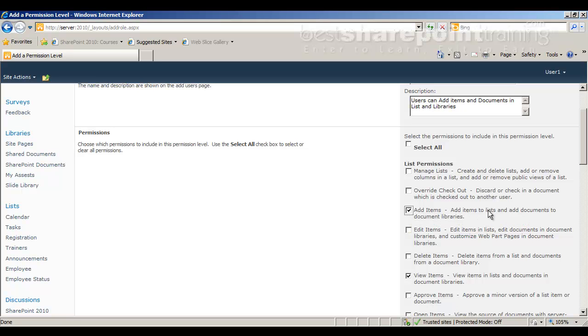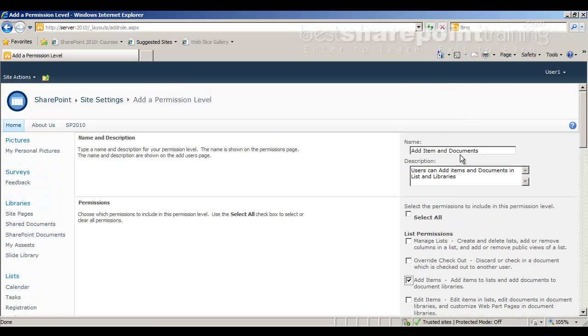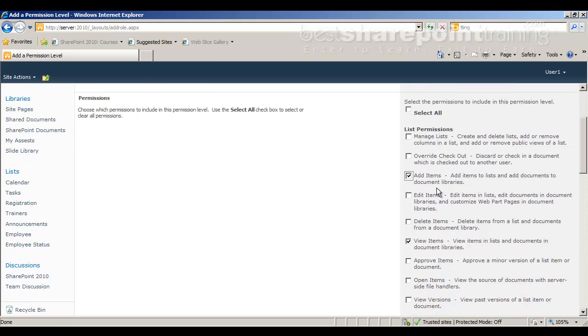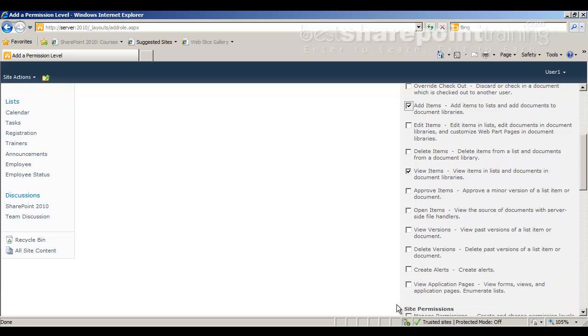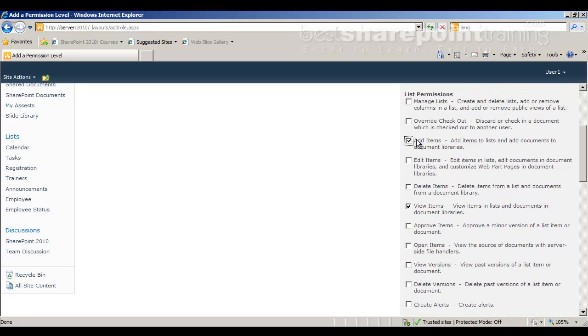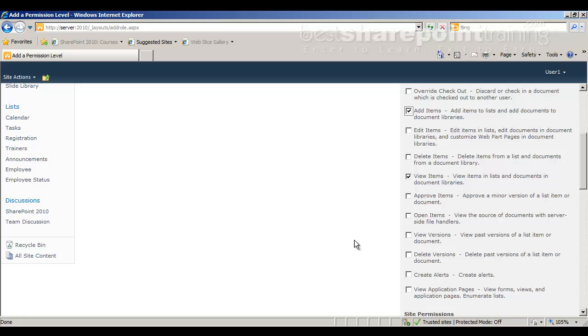You can see add items to the list and add documents to the libraries. That's what I wanted. And the view permission is also given by default by the SharePoint server itself. I'm not going to check edit, delete, approve, open items or view versions. These are secondary options, and I was interested purely in adding items.